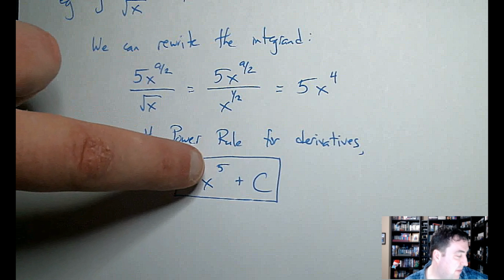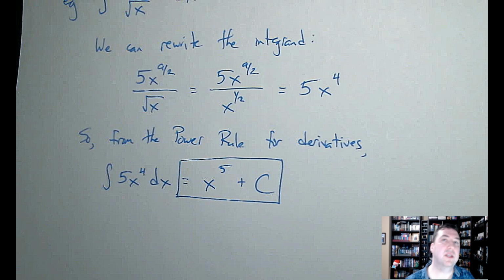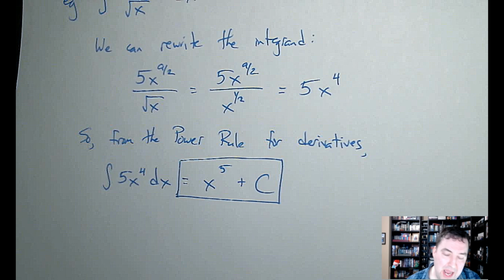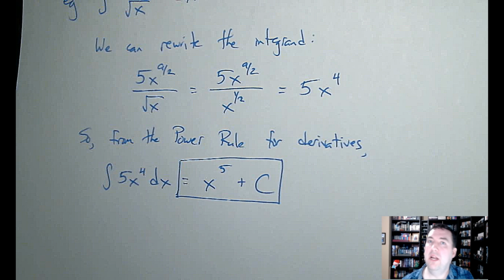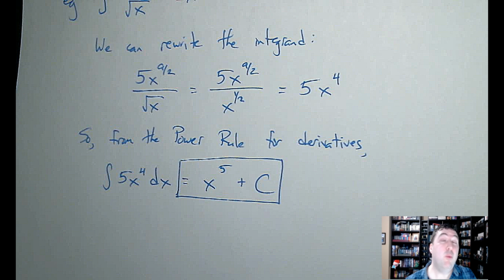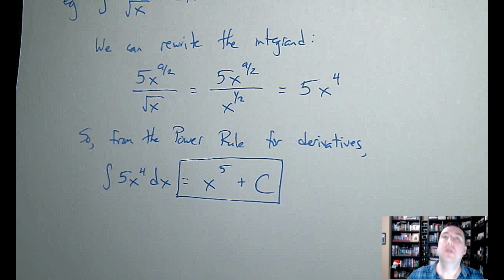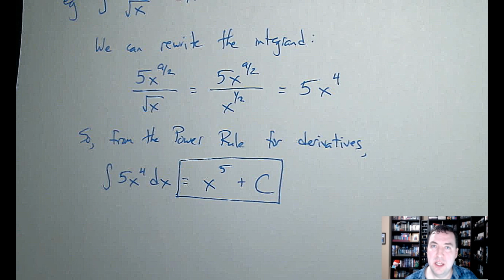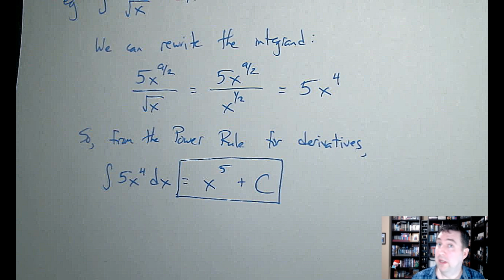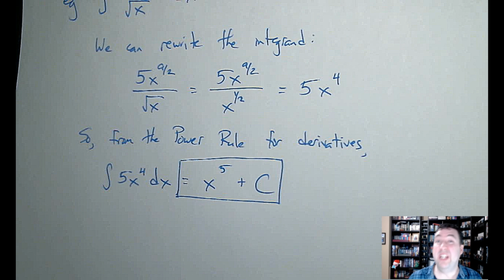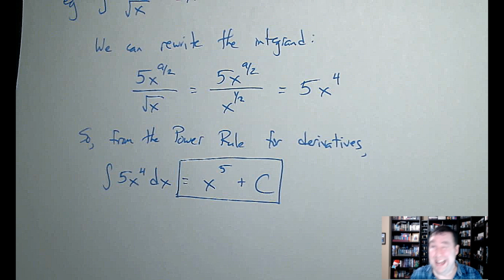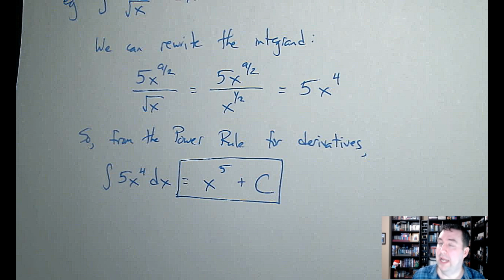Because if we did have x to the 5th plus 1 plus c, we have to remember that c represents any real number. And if I've got a plus 1 plus any real number, if you add 1 to any real number, that's still any real number. So we could simplify that to x to the 5th plus a new constant of integration, which you might call d or c1, or often you just see c reused, even though it technically means something slightly different now.